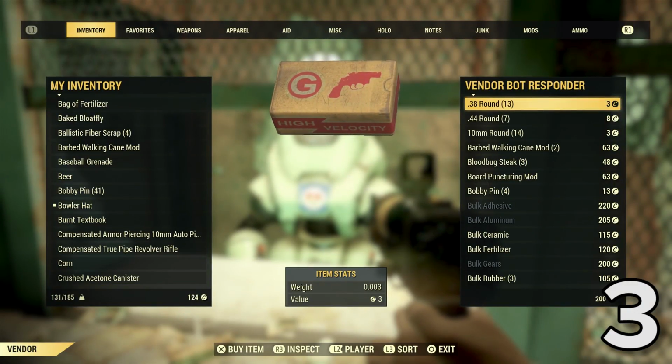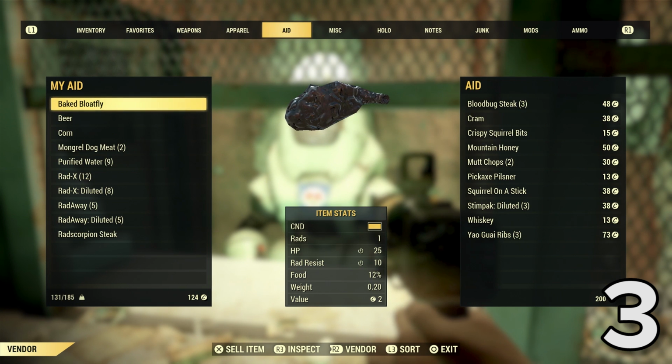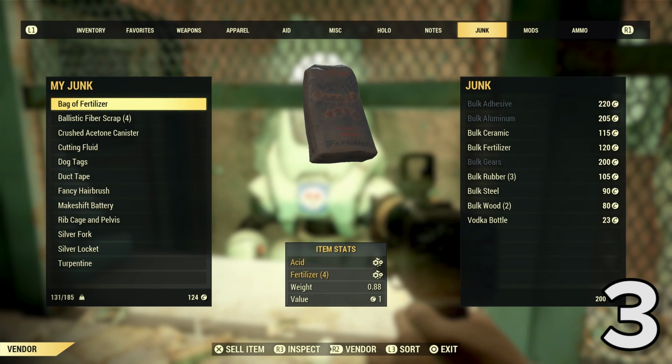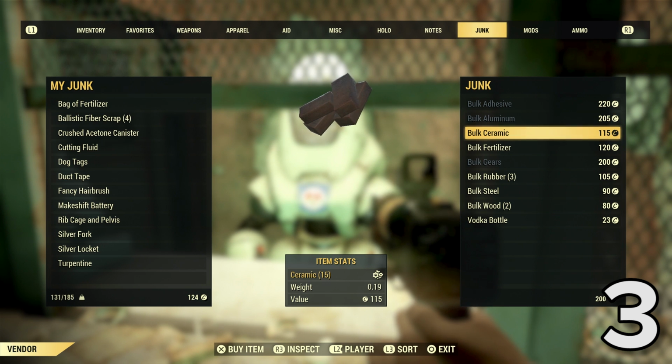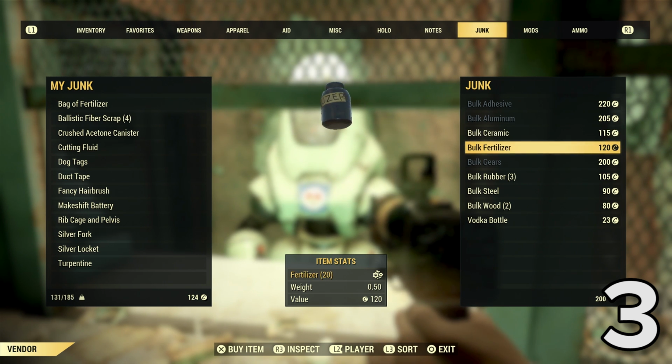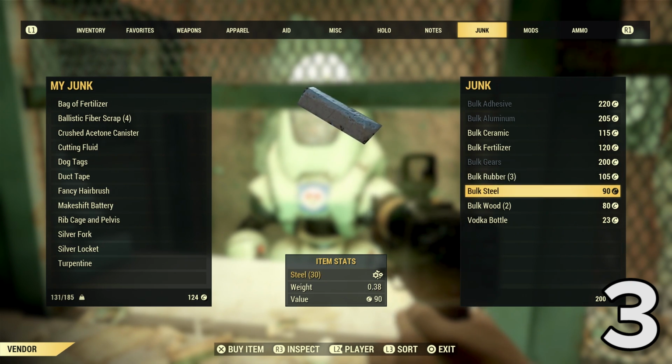Finally, if you've got plenty of caps on you, you can always visit a trading post or wandering merchant where you can buy bulk building materials from the vendor. Thankfully, wood is relatively cheap, but it's still quite a lot of caps to put down for something you can literally find lying around on the floor.